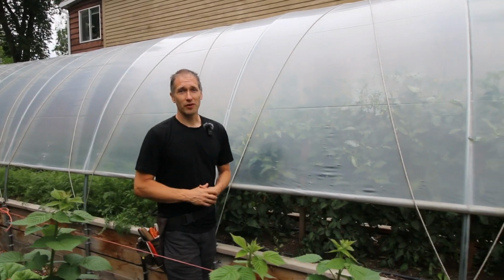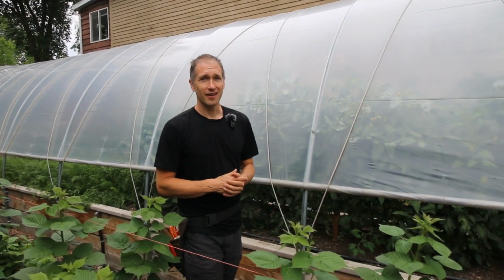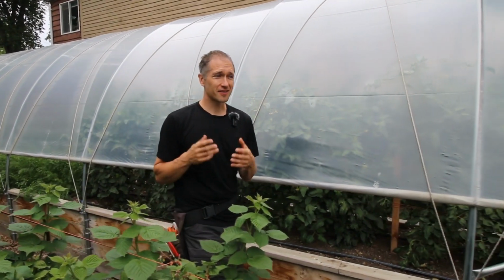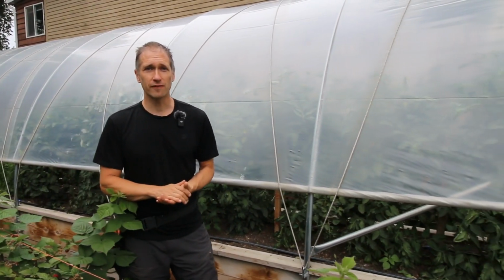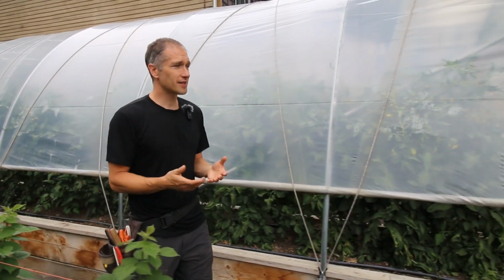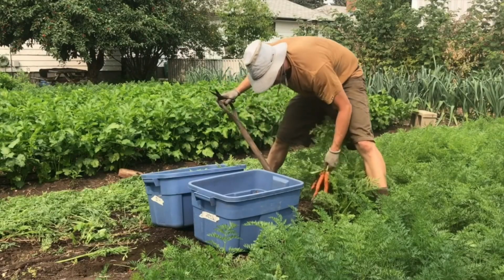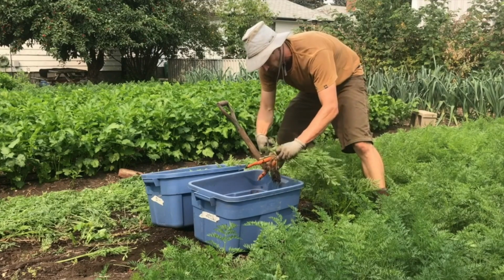A lot of growers come to me with the question of how they can possibly grow more food in less space. And the first step to reaching this goal is to simply learn how to grow every crop to its full potential. But once you've learned how to do that in your garden, you'll realize that there are still opportunities to grow even more food because not every crop will demand an entire growing season to produce its full yield.